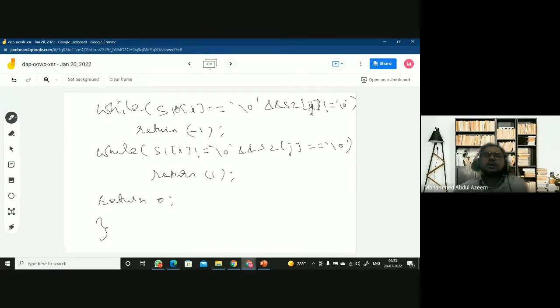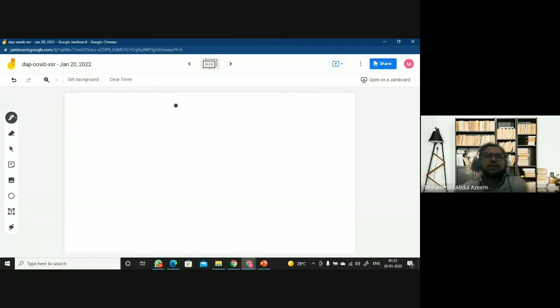Okay. Then you can demonstrate the same using main. In the main function, you can now take two strings of your own. Let us say S1 of 20, S2 of 20, and then you can read those two strings here. Okay, printf "enter two strings".